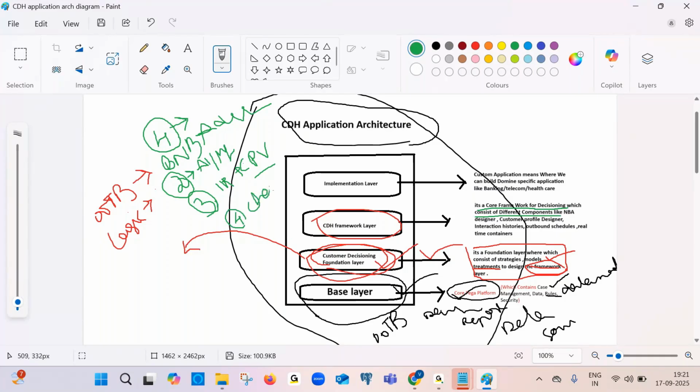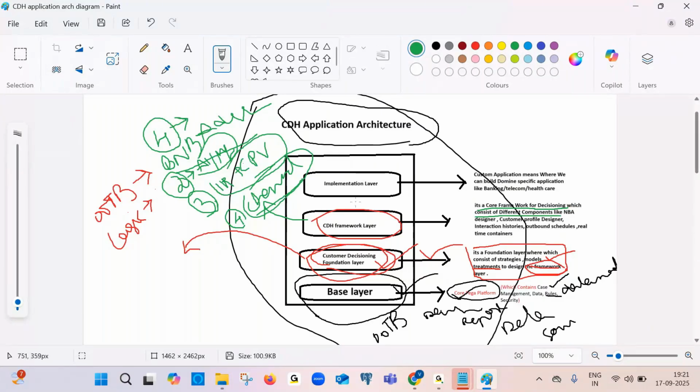Different levels of channel configurations we can see in the framework layer. So this Pega CDH framework layer has some pre-built configuration with components called NBA Designer, along with the Prediction Studio and Customer Profile Viewer. After that, channel related configurations. Okay, so all these things I will show you in the next few minutes.